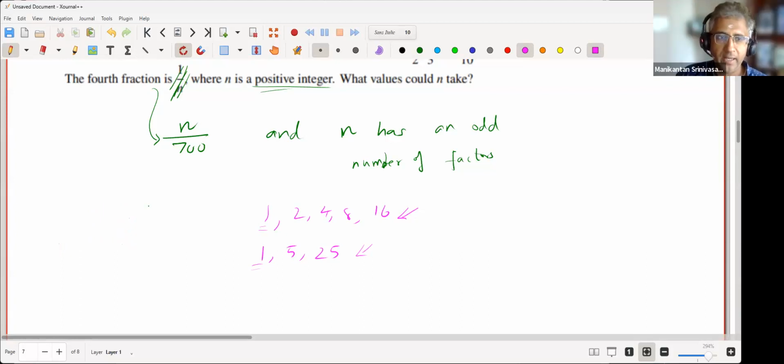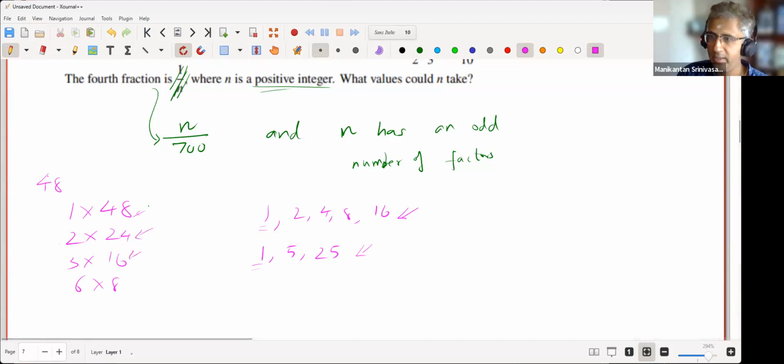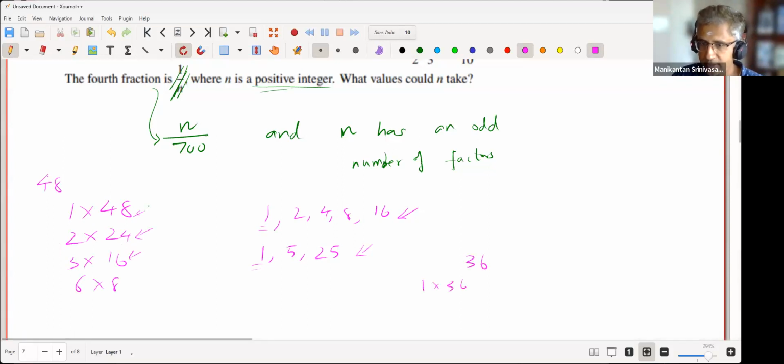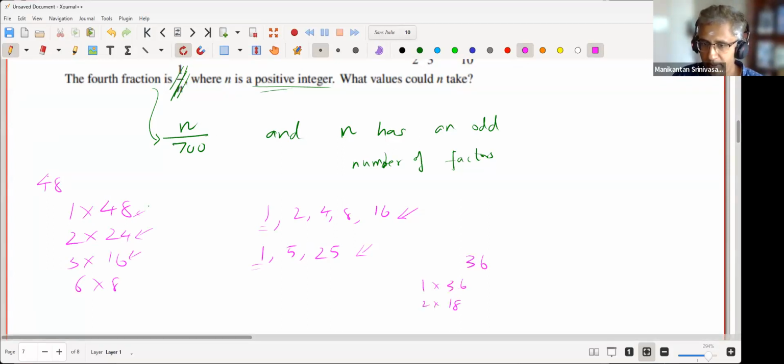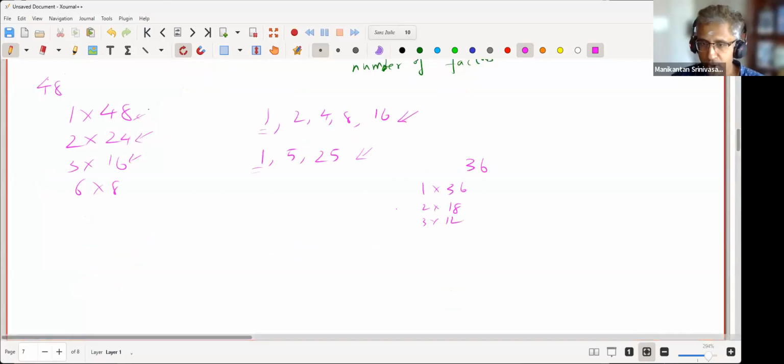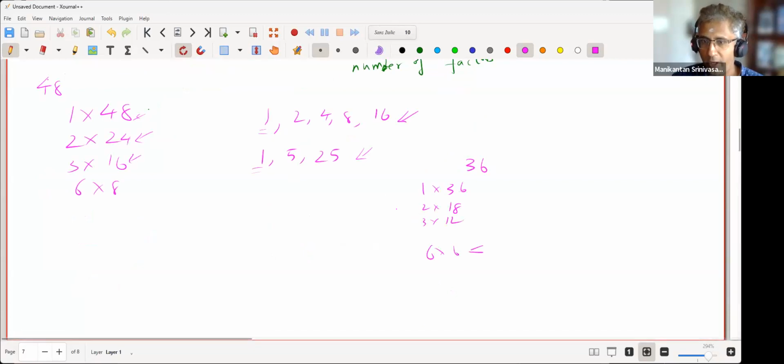Exactly. So if you take any other number which is not a perfect square, like 48, for example, when you write out factors, you write them as pairs. 1 and 48, 2 and 24, 3 and 16, 6 and 8. I left out 4 and whatever. But all of the factors come in jodis, which is why the number of factors will be even. Whereas the moment you go to a perfect square, again, you'll start writing them in jodis, but then there'll be a point when the two numbers will meet. So 6 into 6. So you should not count them as 2, you should count them as only 1.